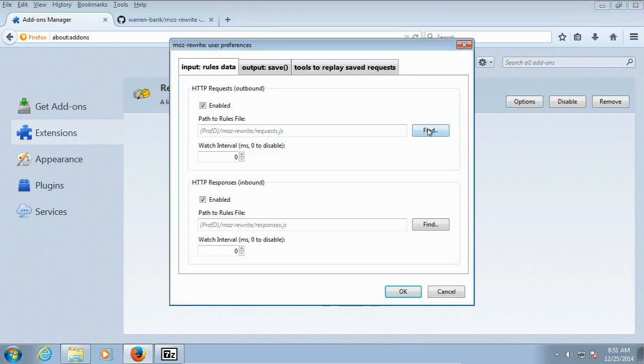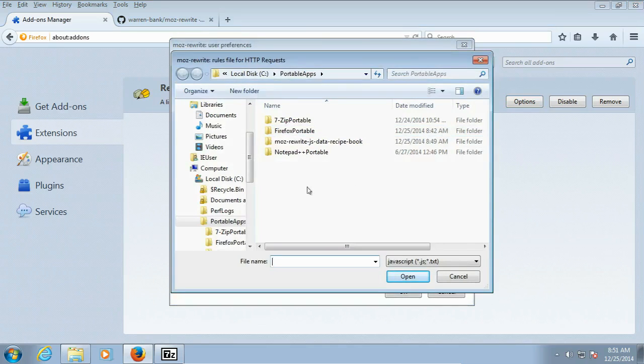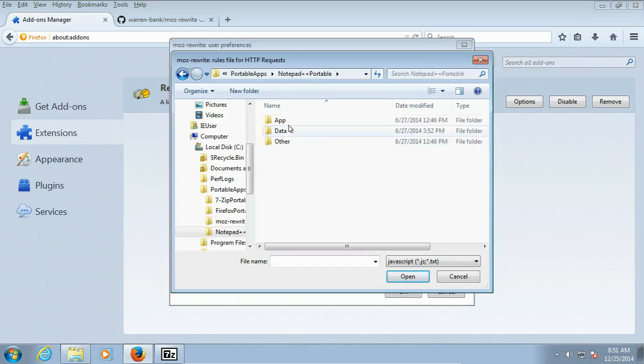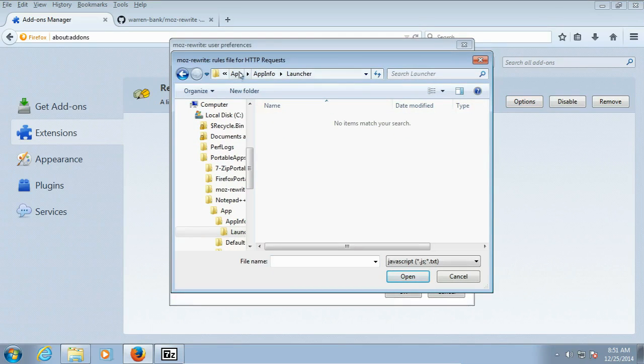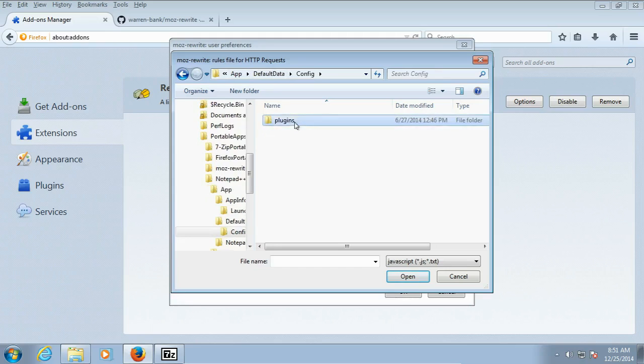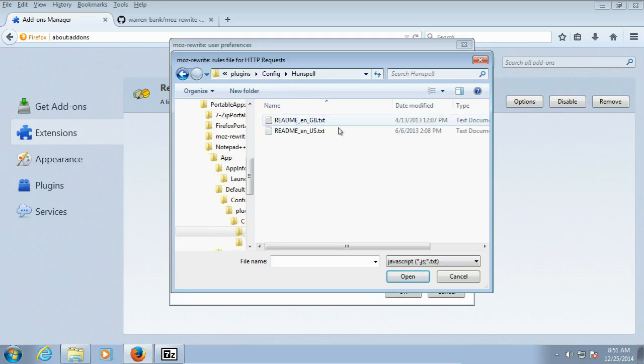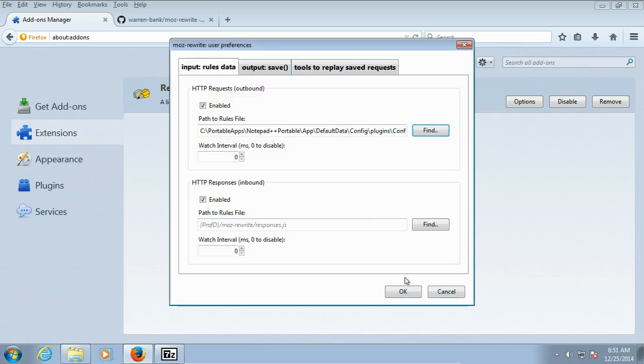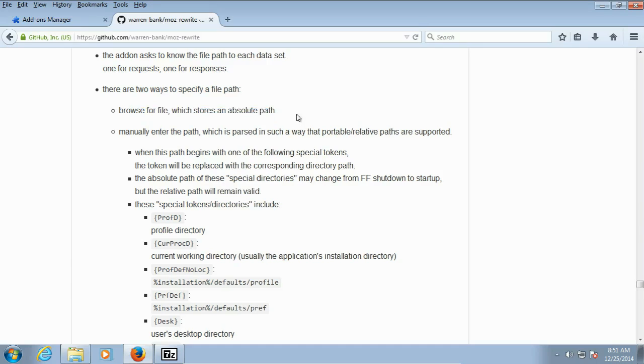So this would be the browsing, in which case I'm just going to pick a random file. Okay, the filter, it's only looking for JavaScript or text files, so that makes it a little more difficult, but okay, so here's just a text file. Doesn't matter, just browse for anything, click here, so it's the full absolute path to it. So it's convenient, but it's not portable. I'm just going to click OK and accept it so I can go back here and continue looking at the documentation.